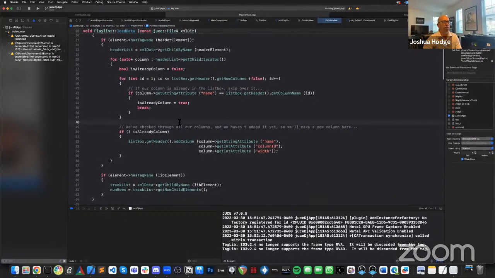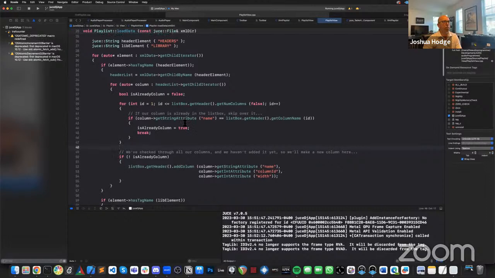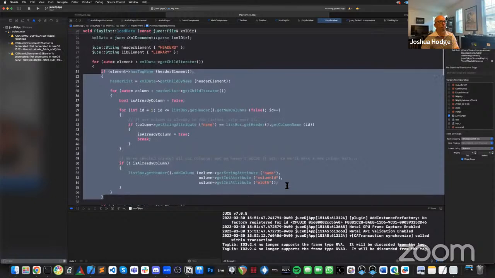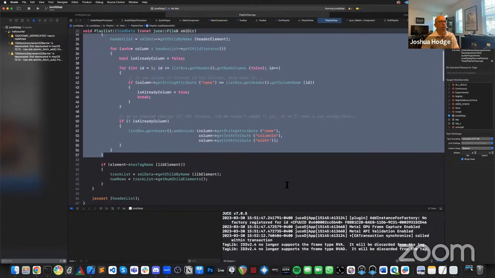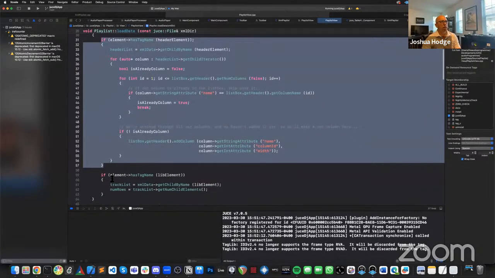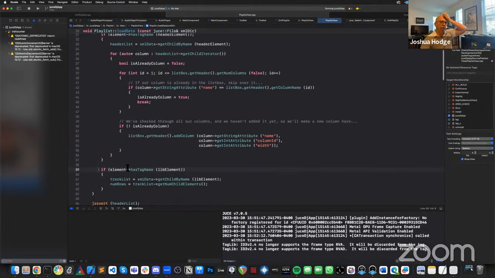Like this could probably all be its own function. Okay, but we'll hold off on that for now.